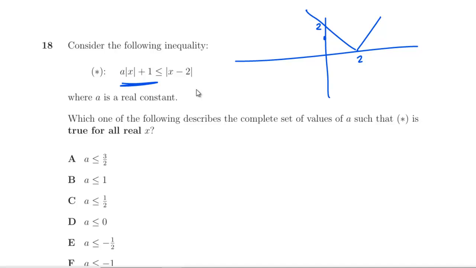So as x gets more and more negative, we don't really care too much what it's doing over here, as long as it doesn't go up beyond that line. But it can do any old thing. Going this way, it has to not cut. The most it can do, if that's at 1, is have a gradient of -0.5. If it's got a gradient of -0.5, it will just touch here at x is 2.